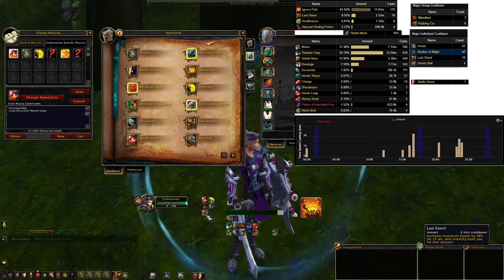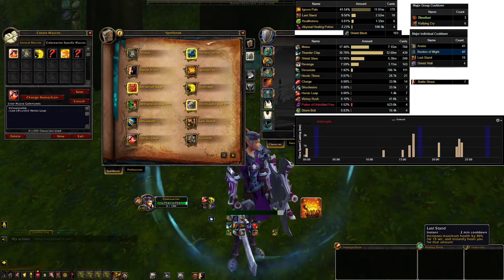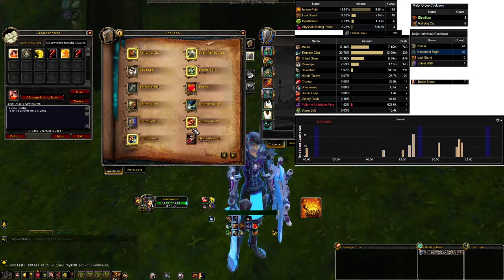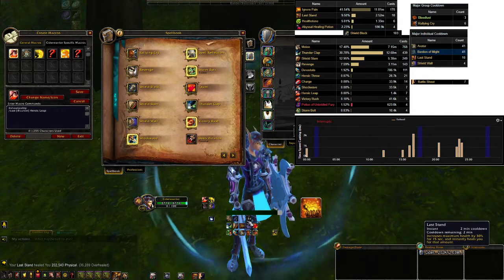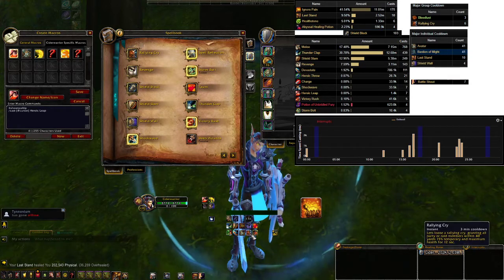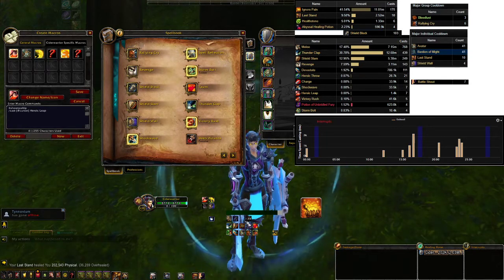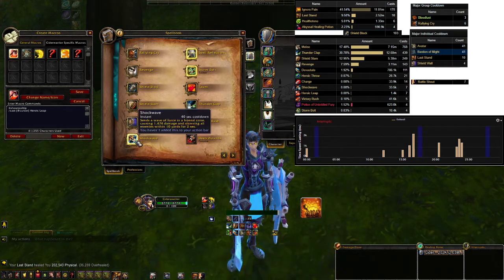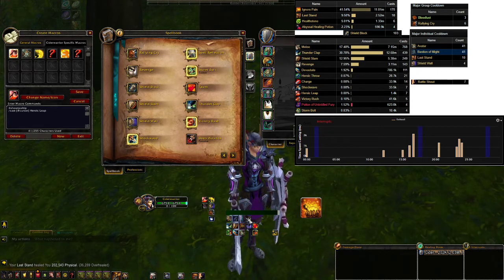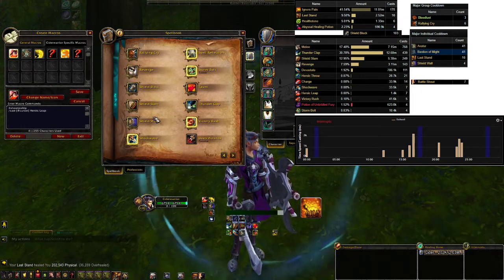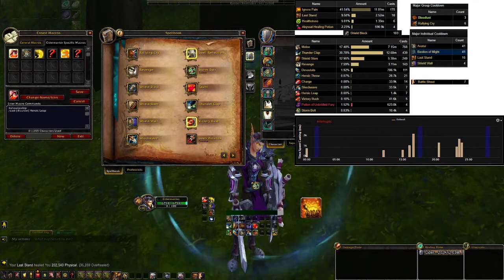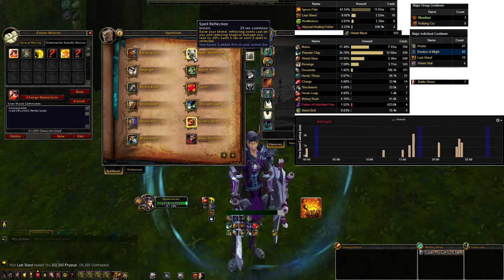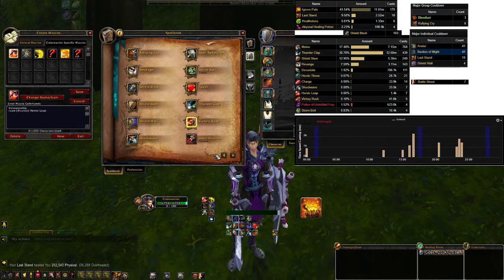So, Last Stand. Last Stand and Commanding Shout, Rallying Cry are not the same priority. You'll hit Last Stand far more often than you hit Rallying Cry because it's not actually a 2-minute cooldown, it's a reduced 2-minute cooldown. So unfortunately that doesn't fit perfectly in our little metric. Same thing with Shockwave and Stormbolt, but we'll keep our stuns together. Spell Reflect. Victory Rush.